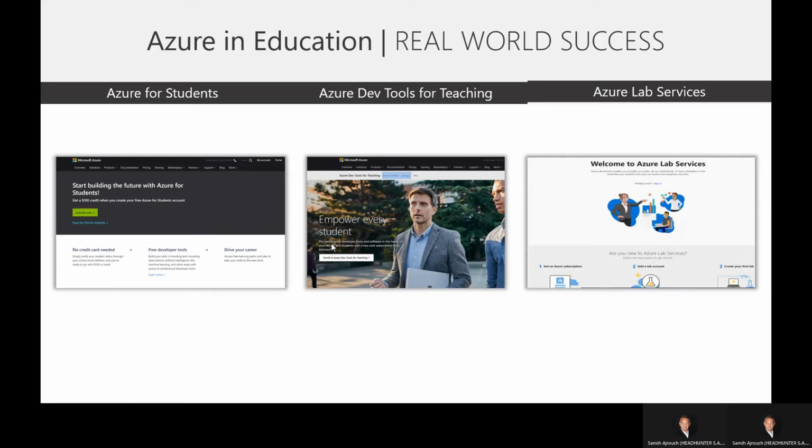And finally, we are providing a service, the Azure Lab Services, where any educator can, as of today, start using the service to provision lab machines for his students. Now, it's a fact that most educators struggle when it comes to preparing the physical lab within an institution. This might take 1 week or 2 weeks to be ready. With this service, the educator can provision these machines on his own, and this is a pay-as-you-go service. So the provisioning process will take about 10 minutes.